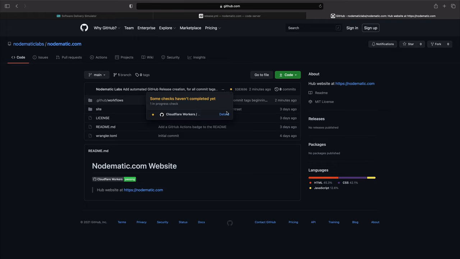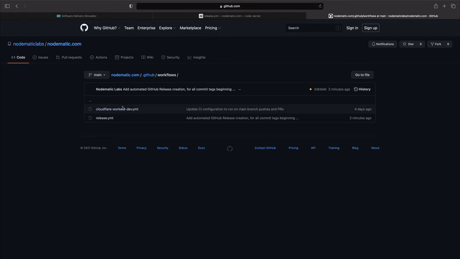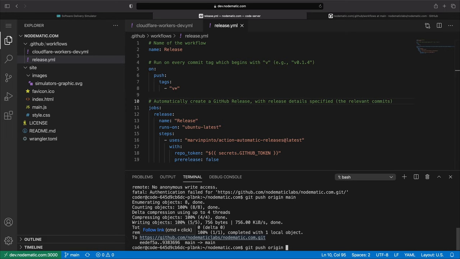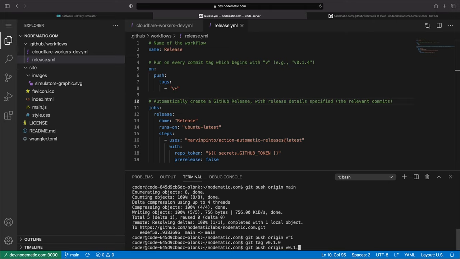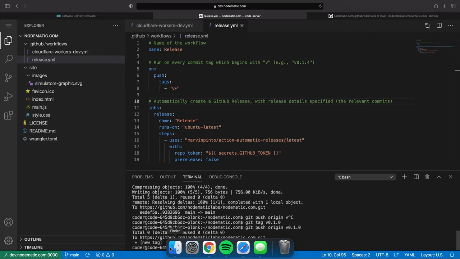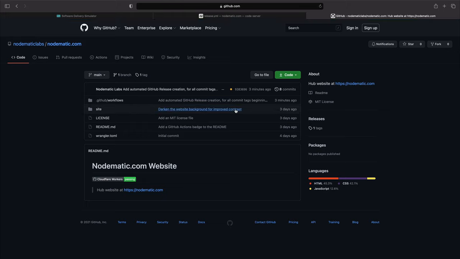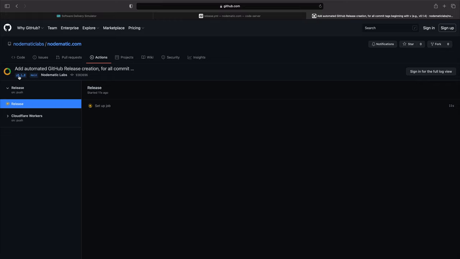Now, if we open the workflow summary here, we see that just our commit workflow is running. Just the workflow that runs on every commit to build and deploy, not this release workflow. And the reason for that is we need to tag the commit. And now if we open, we see the release workflow is now running. This is running from the V0.1.0 tag.